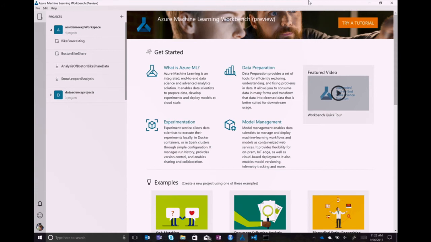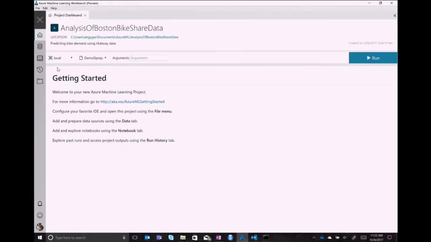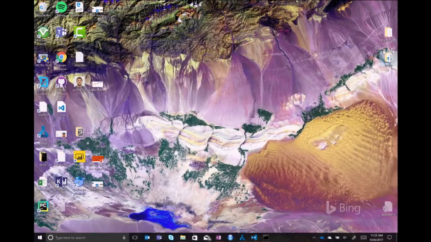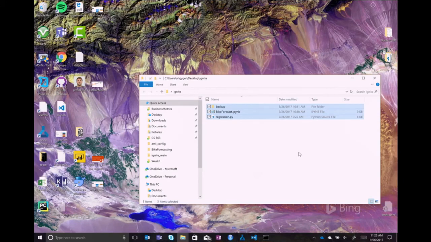So here's what I'm going to do, is try to fit the data to a model. As you can see, I have the analysis of Boston bike share folder here, and it's not yet downloaded to my PC. So I'm clicking on the down arrow, and it's going to download the file directly here. That works because Sandhya matched a project to a Git repo that is in the cloud. I have access to it, so I can just download the file. And here I am. So I have my project here. I just need to copy some files so you don't have to see me doing some code writing during the presentation. I don't think it's the most exciting stuff for you to see.